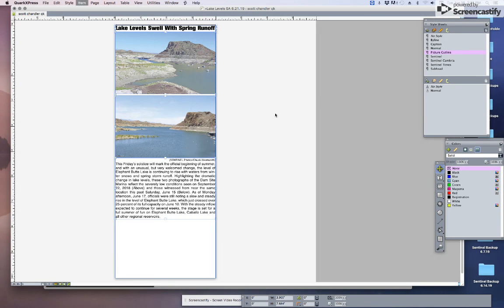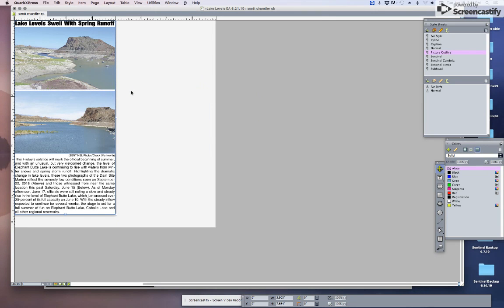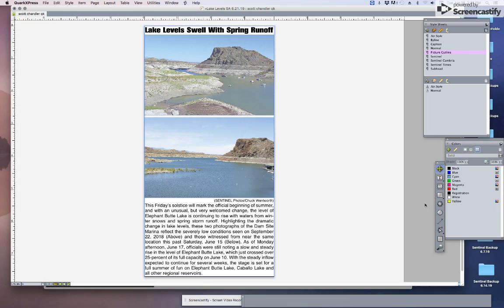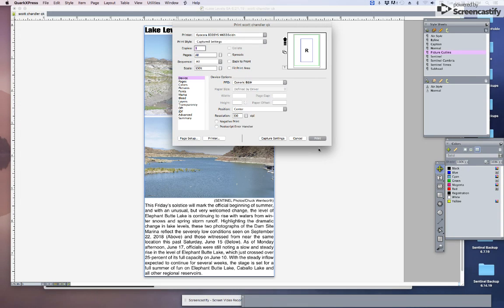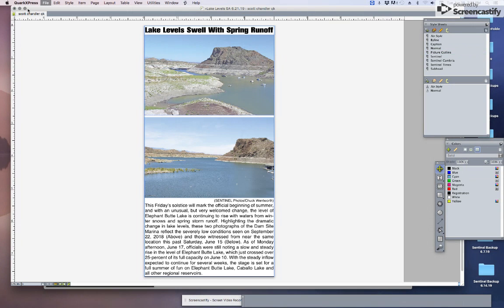Now we group it, and I'm going to adjust my layout properties so I can print it out and everything's on there. Then print. Once it gets approved, let's save it.